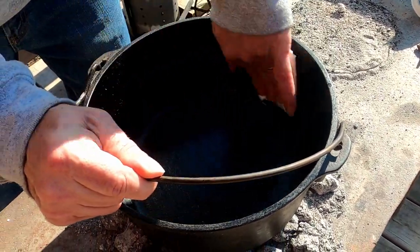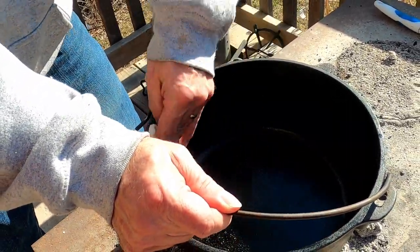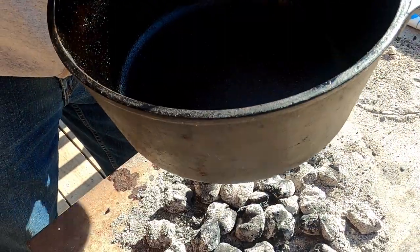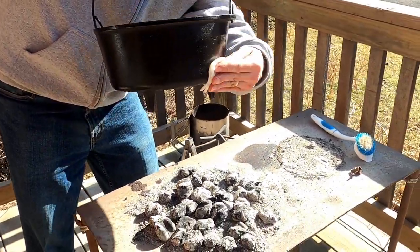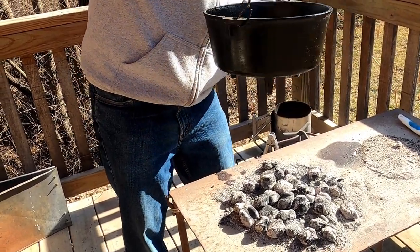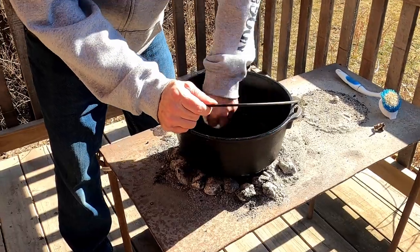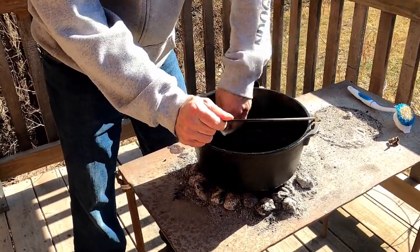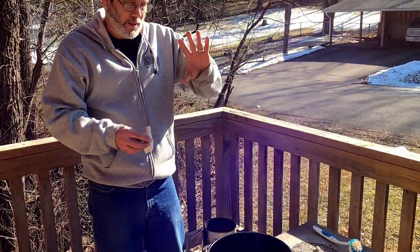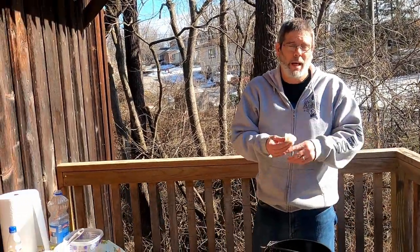If there's too much oil and it gets rancid, it can ruin a dish — I ruined one of Leslie's favorite dishes one time that way. Just oil it up, and when you're done, wipe the outside off too to keep a light coating of oil. That's going to be good for keeping it nonstick, and two, to keep it from rusting as it sits, especially outside. Wipe the excess out, and let it sit there on the coals and finish cooling down. That warm Dutch oven will help the oil soak in, so next time we'll have a good nonstick coating for the next time we use this Dutch oven.